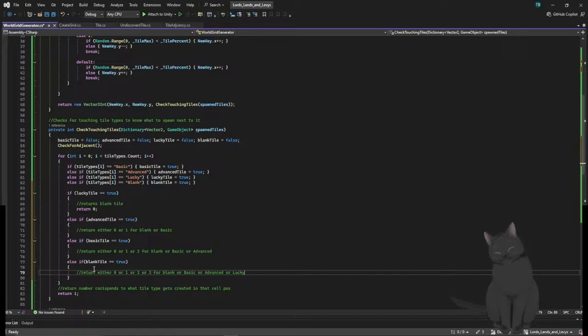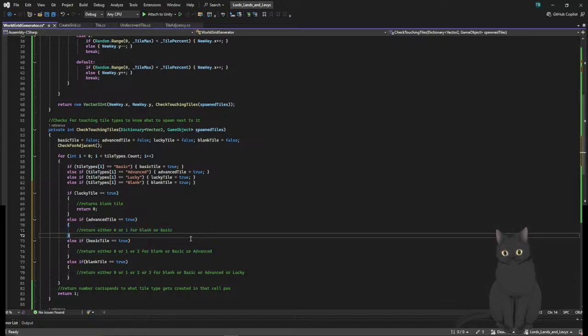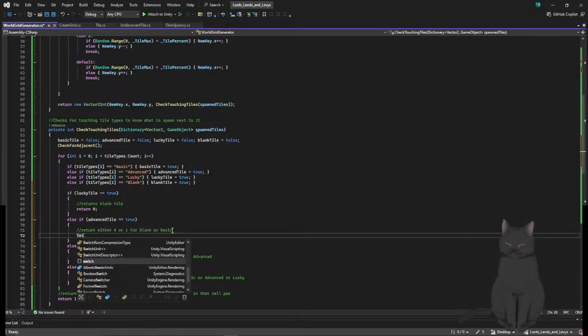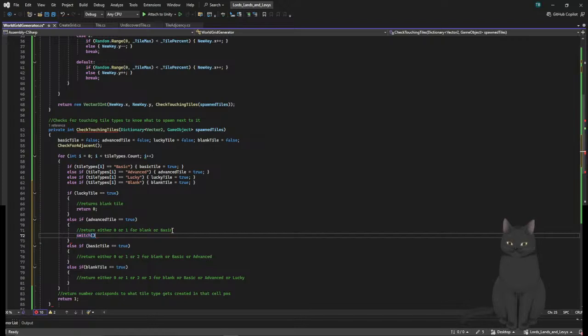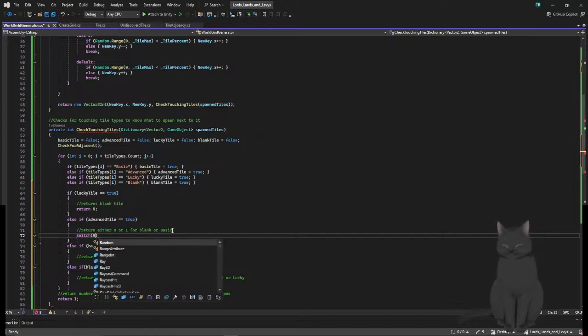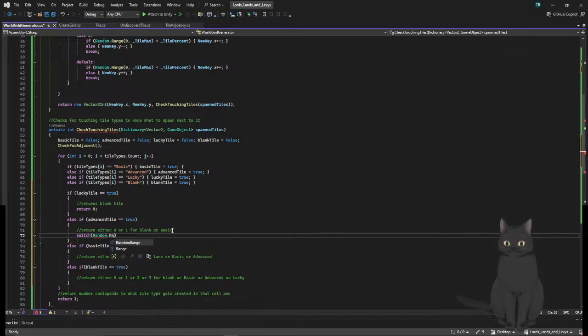So I think I would want to make the odds in here just even odds. So I will do switches, I think, where I'll take a random range of, for this one, 0 to 2.